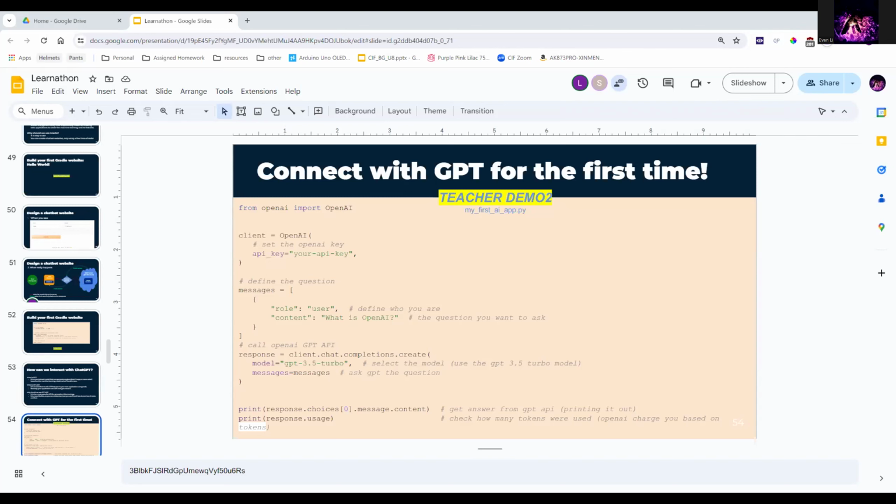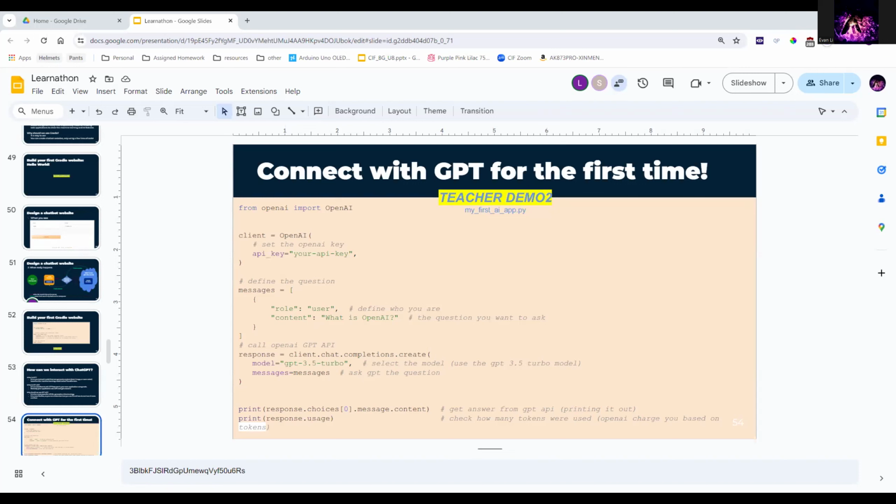It's quite simple. You first import OpenAI from the package. Then you want to, this is kind of like creating your phone and dialing OpenAI's number. So the client is basically you, and then you want to create a function. Then we set the OpenAI key. This is the API key just to be able to use it. This is kind of like dialing the number on a cell phone. Then we prepare our question because you want to make sure that we're asking it right. And then over here we just tell GPT the question. So when's the next full moon and so on. Then over here we print our message content, which is basically the answer from GPT.